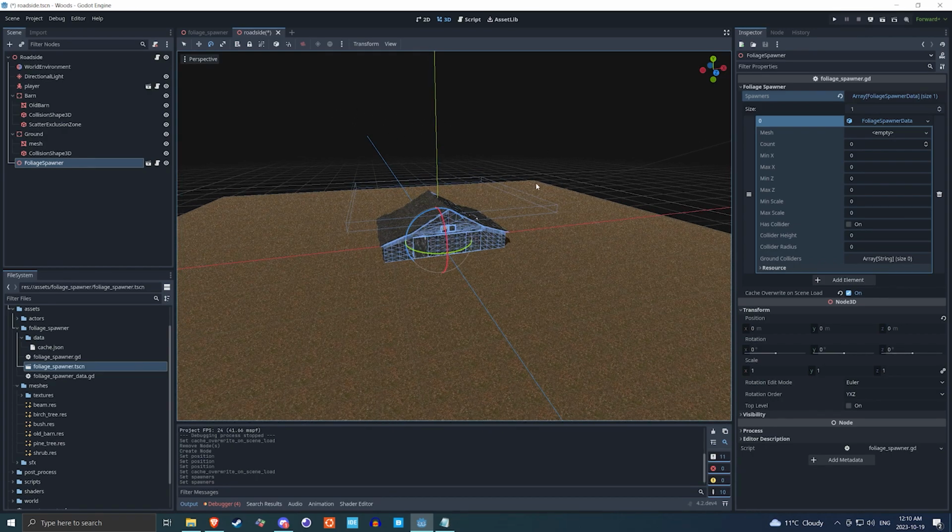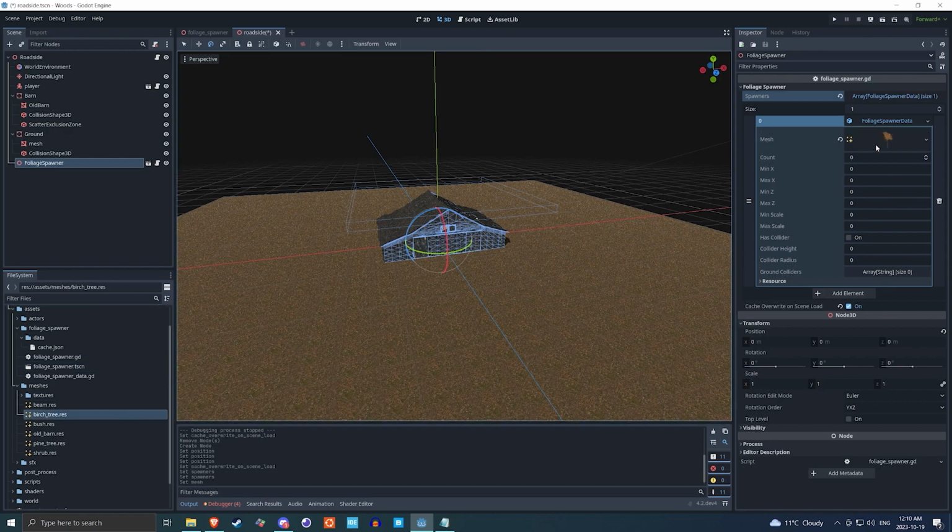So let's add a first spawner for birch trees. Let's grab the mesh. I want 1000. I want them spread out across the whole terrain, negative 250 to 250. I want them scaled from 0.75 to 1.25.